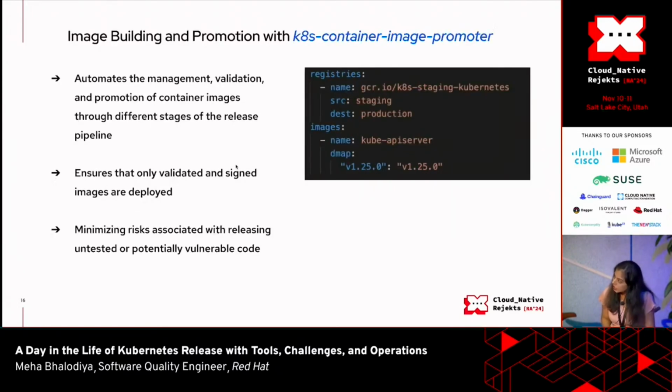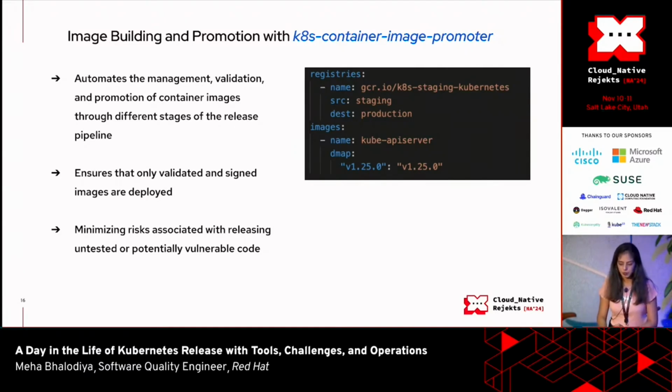The third one is image building and promotion with the K8s container image promoter. This happens every time in the release cycle when the image promotion happens. The K8s container image promoter, also known as the CIP tool, automates the management, validation and promotion of the container images through different stages of the release pipeline.